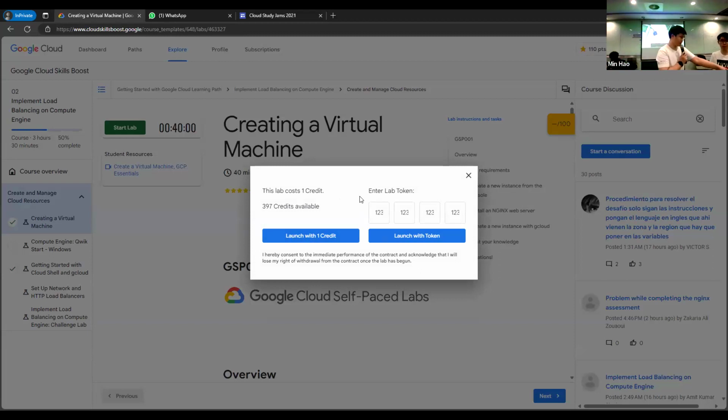Okay, so with the credit I requested, when you enroll you will have a certain amount of credits. Then you can go through the labs with them, so you can launch with the credit.